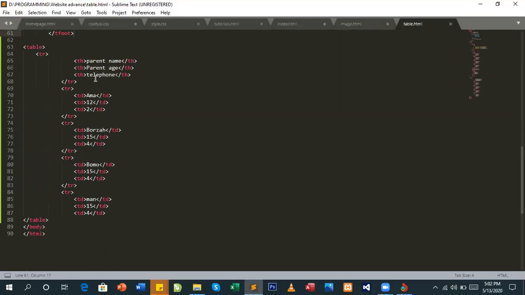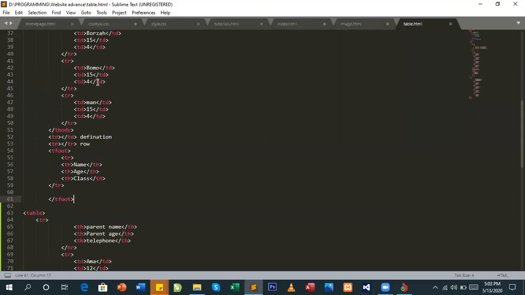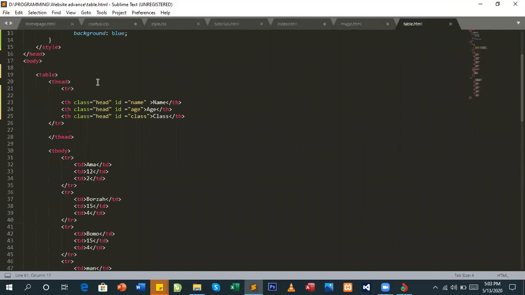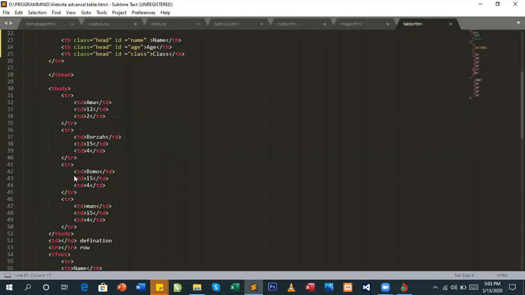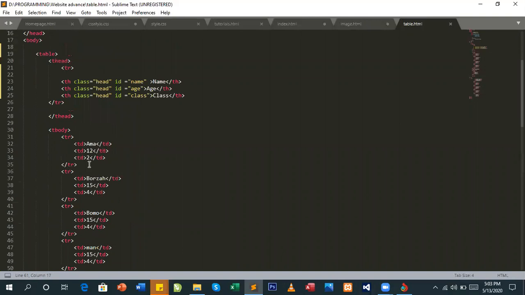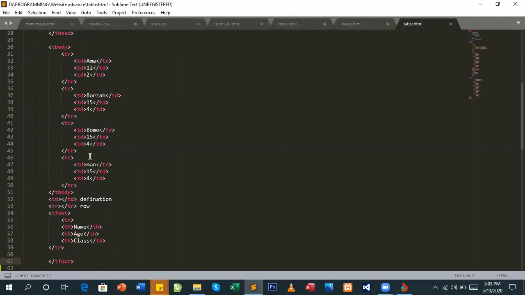So bring the closing tag for the first table. The closing tag for the table that you created: less than, forward slash, then table.